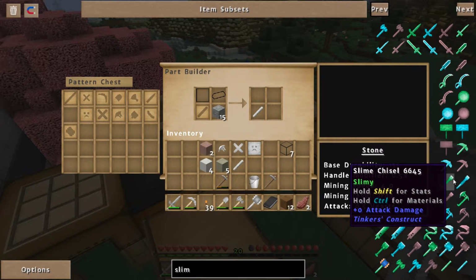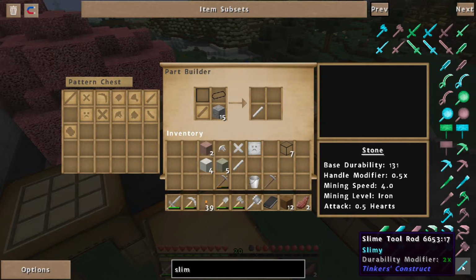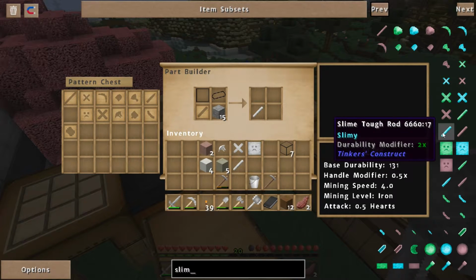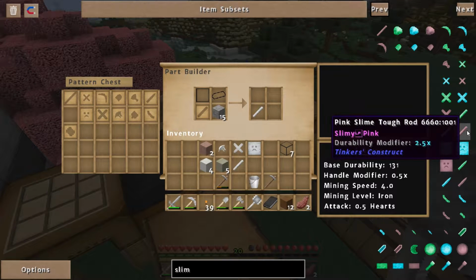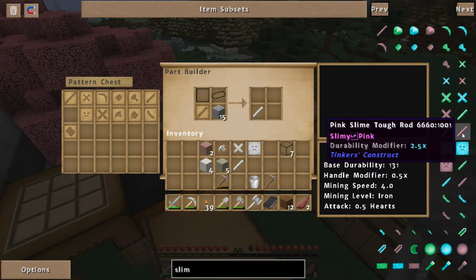Slime, slime, slime. Is that the tough? No, that's a tool rod. 1.5. See, times 2 for the blue. Love it. There's the tough one. Times 2. What's this one? Slimy pink. 2.5. Not real sure. I think you got to find pink slime for this.